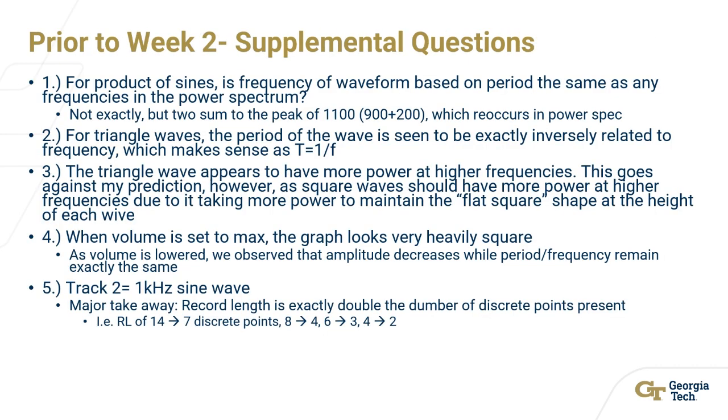Next, we have our supplemental questions. First was whether for the product of sines the frequency waveform based on the period of the time shows up in the power spectrum. Not exactly, but 2 of our frequencies summed up to the peak of 1100, which reoccurs in the power spectrum graph. So I would say that it did show up for that matter.